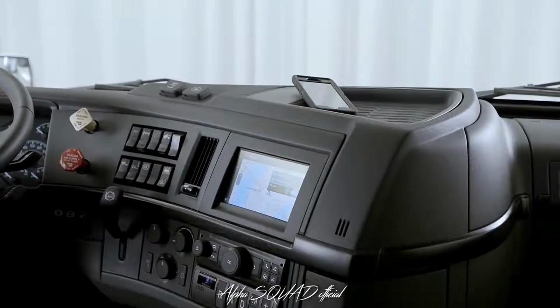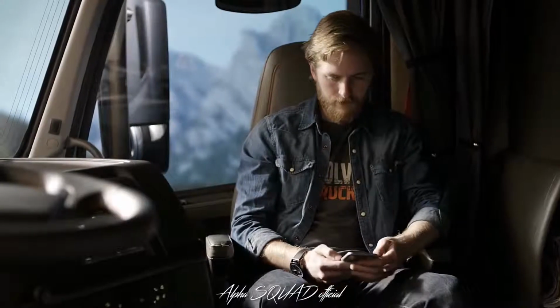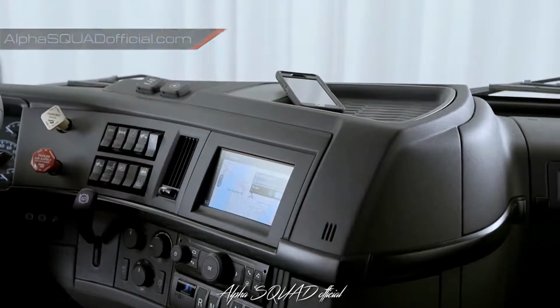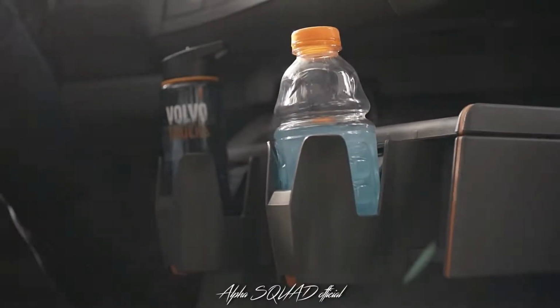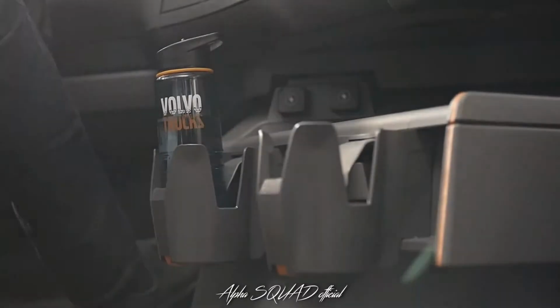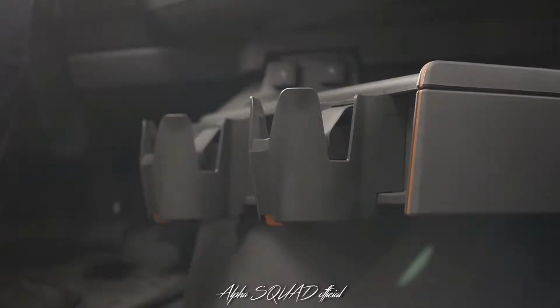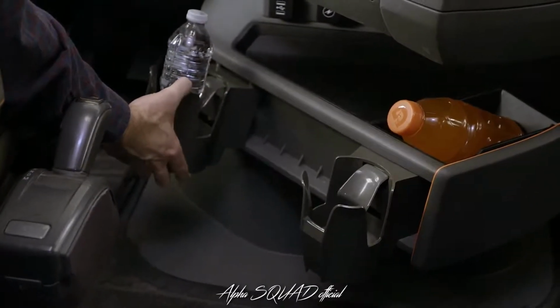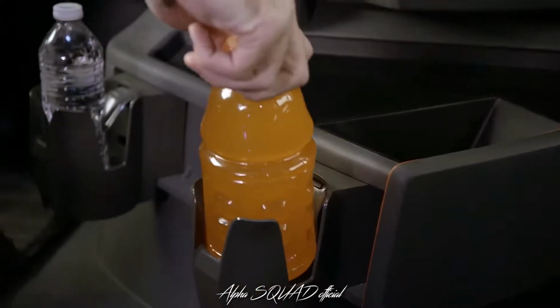We have designed a storage area on top of the dash. We know a lot of drivers do prefer to have things on top of the dash. And we've got a rubber-lined compartment to keep things from shifting around. The other area that drivers are so concerned about is storage for their drink containers. So we've got multi-function cup holders that are designed to store any number of containers, cups, or beverage items. And if this is not the best location for a cup holder, they can move it. This modular rail allows the driver to readjust the cup holder where it's easiest for them to reach.